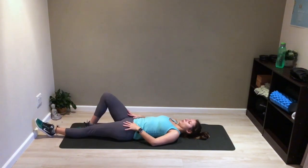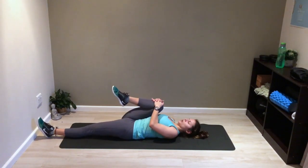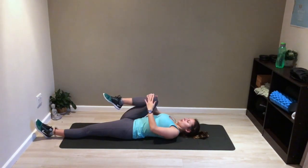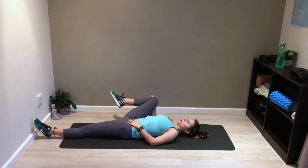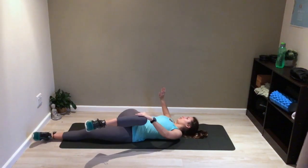From here, extend both legs straight down. Hug the right knee into the chest. And just holding here, squeezing that leg nice and tight. Opening up the hips, using the breath. And on your next exhale, bring that leg out to the side and up, opening up the hip. Good, and then across the body we go for a low back twist.